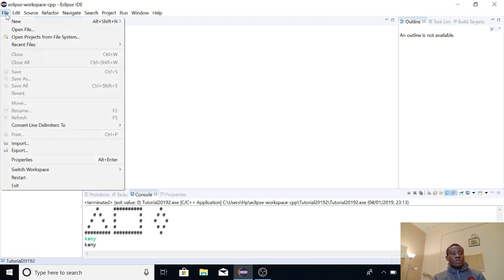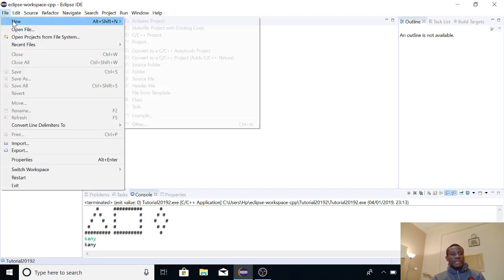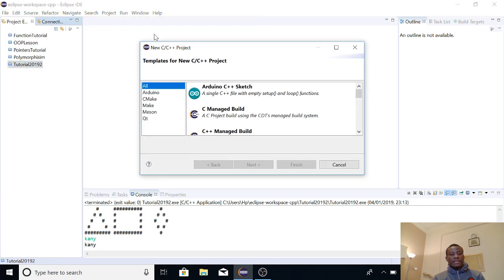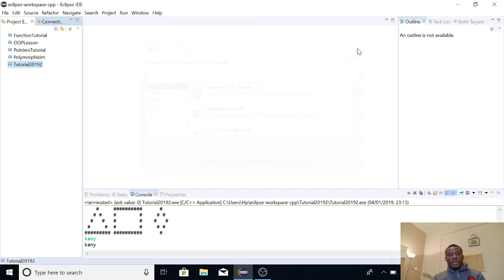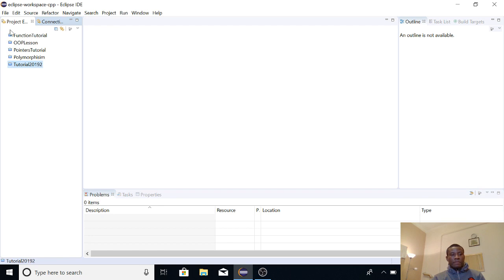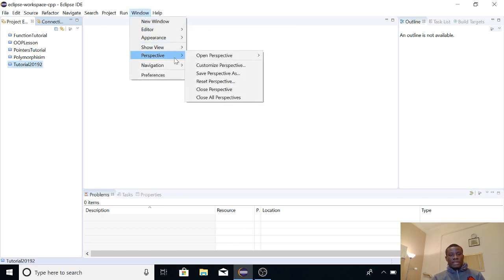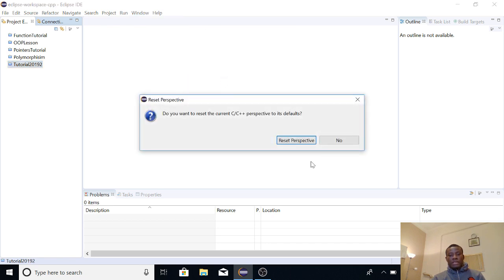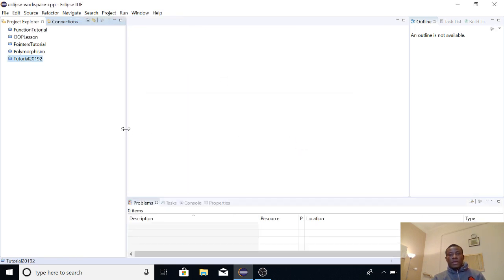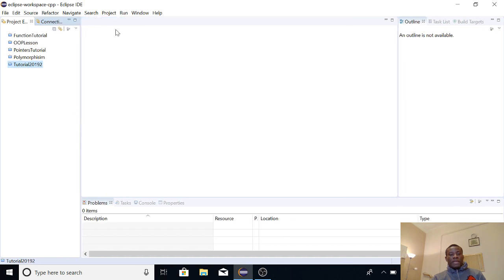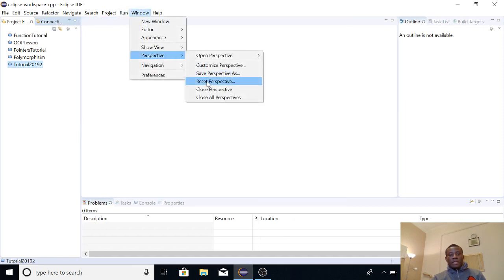So what you are going to do is to click on file. Now this process is very important, because if you miss it, it could actually be frustrating. So never come here, don't come here. Let me also close the console so that we'll know we start from scratch. You can go to workspaces, go to perspective, and choose perspective, and you can say debug, or you can say reset perspectives, and it resets. All right, so when you reset perspective, again you go to Windows, you go to perspective, and you say reset.